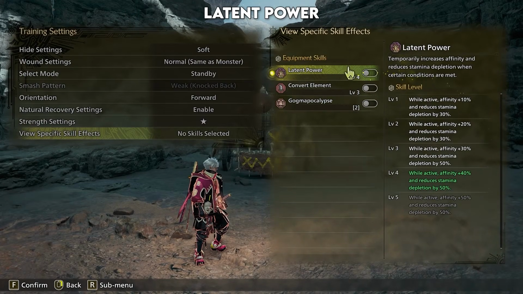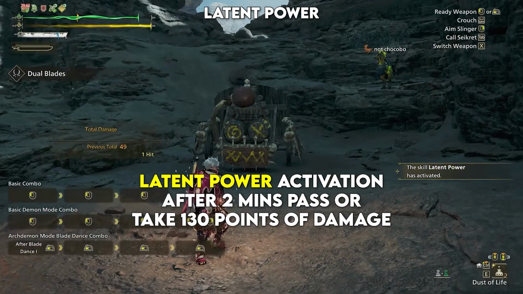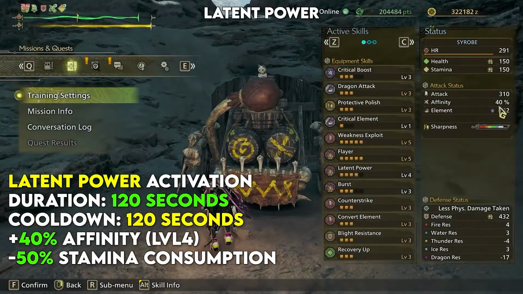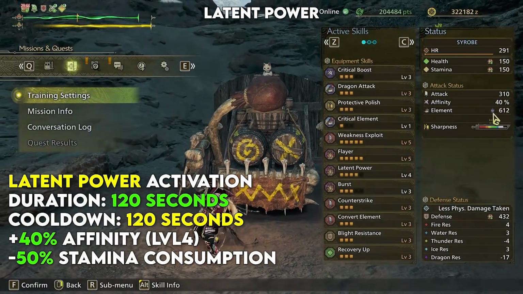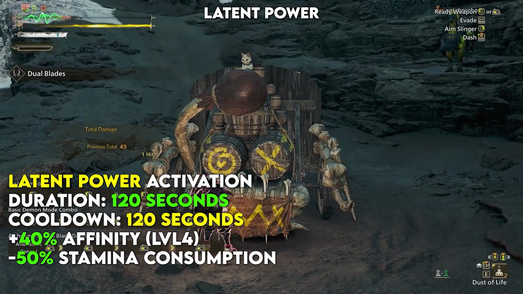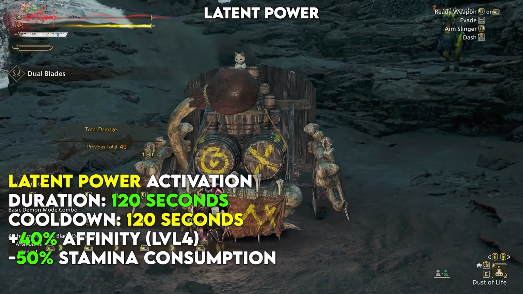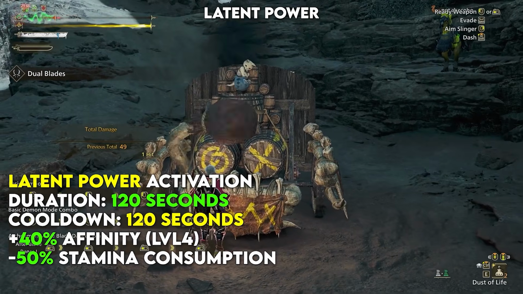Latent Power at level 4 grants us 40% bonus affinity and reduces stamina depletion by 50%. However, this skill is cooldown based. Latent Power automatically activates once every 2 minutes or after taking 130 damage in total, whatever happens first. Then it lasts for 2 minutes after it's activated. But once the buff ends, it has a cooldown of 2 minutes before it can be used again. But just like Convert Element, once that cooldown ends, as soon as you take another 130 damage, it can be instantly reactivated again.